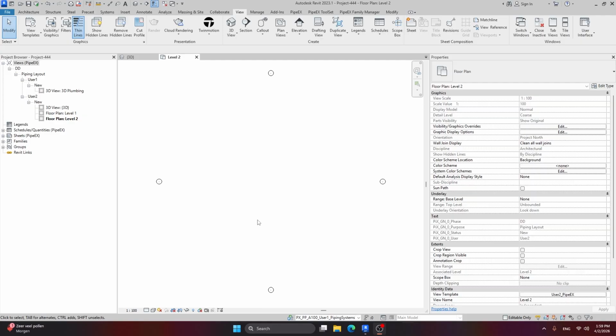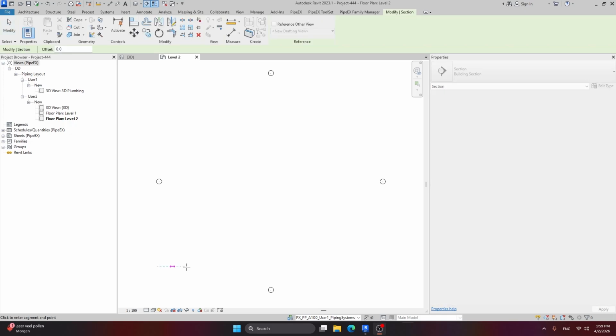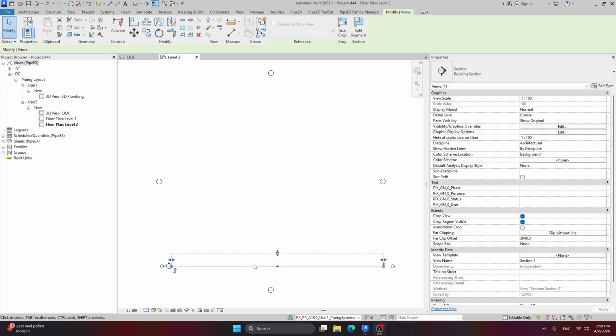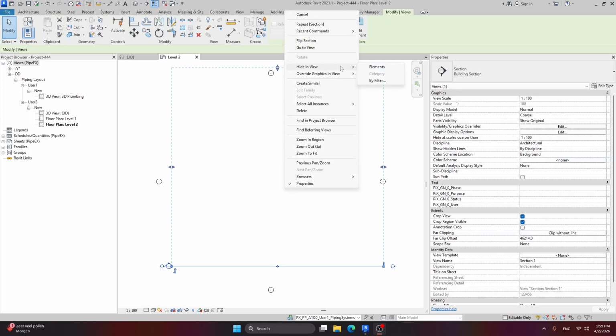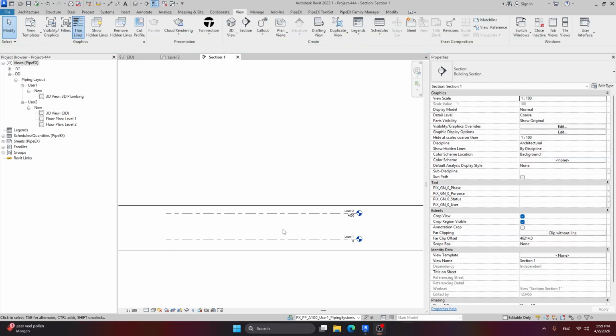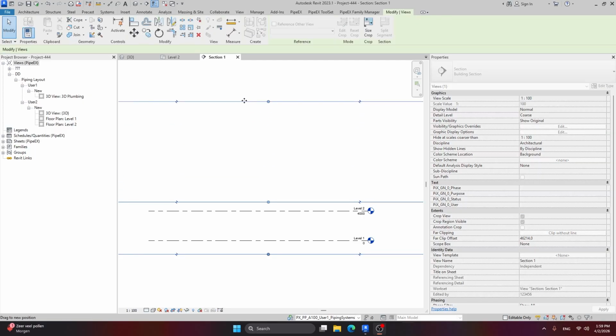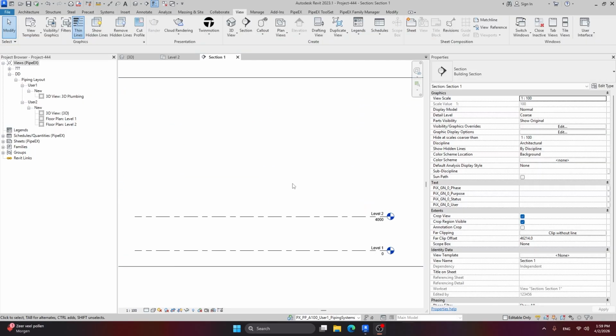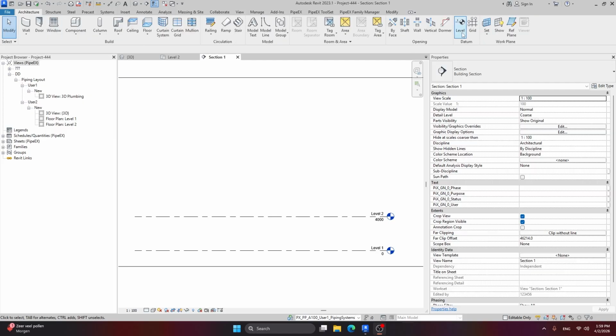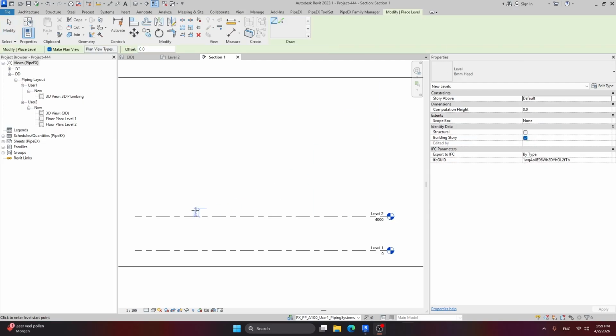So in the next step, I need to draw a section. Right-click on it and go to View. These are our levels. I'll go to Architecture, select Level, and here we'll add a few more levels. I want to keep the same distance, 4 meters.